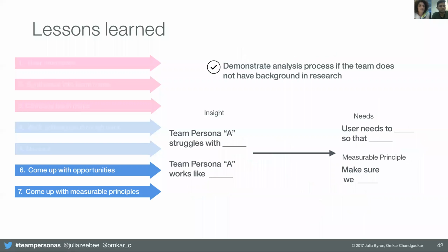Another mistake that we made was we expected them to come up with these need statements and principles at the get-go. But they could not do that because they did not know these concepts and how they related to each other. And what we learned was you need to set a very clear process and explain how insights will be turned into need statements and into design principles. So you need to cater to the research experience of your colleagues. And they may not come up with the perfect principles or needs, but the point really is to get them thinking in terms of the experience and not just the functionality. And you can evolve these principles and needs later after the workshop as well.